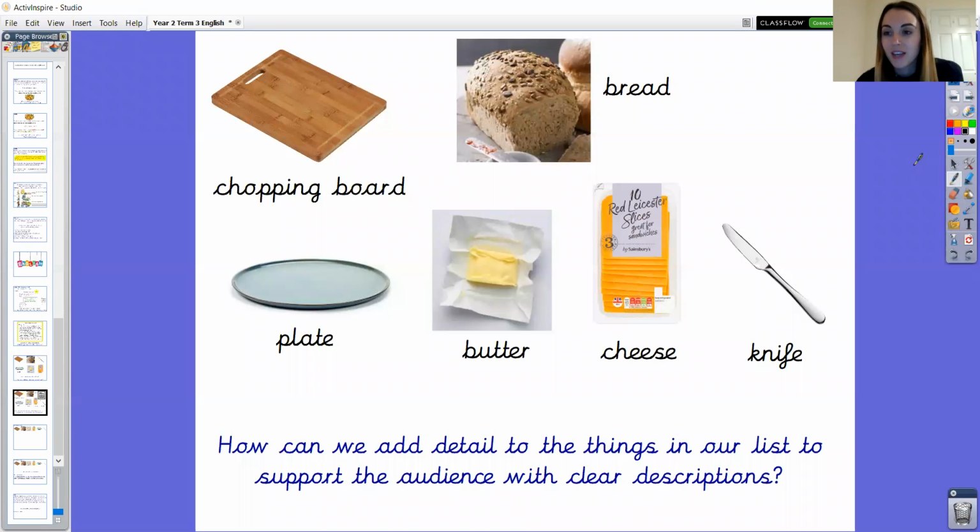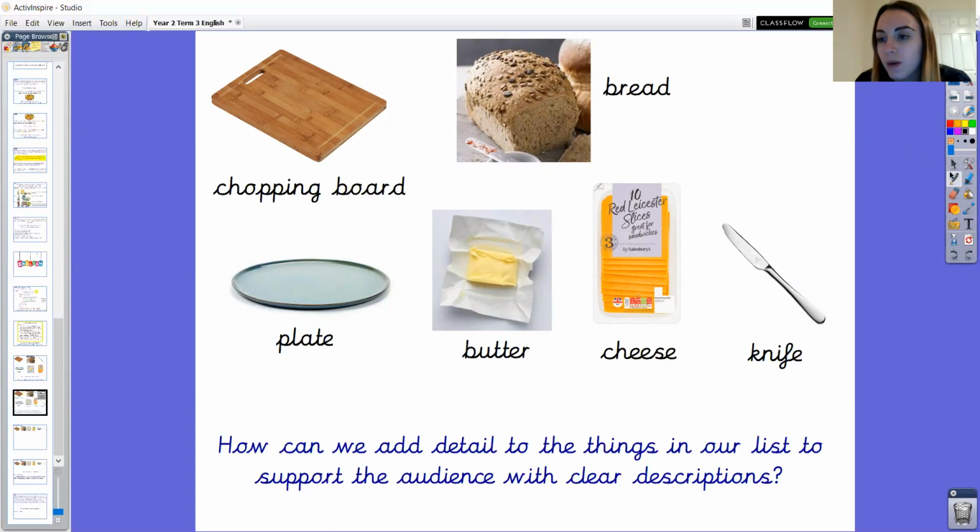Well done, Year 2. So we can add detail by using noun phrases. So a noun phrase is made up of an adjective and a noun. So as you can see from looking at the screen or looking at your own list in your book, so far we have a list of nouns, don't we? We have things on the screen. So what we're going to do, we're going to add detail to some of these nouns by adding an adjective before the noun. We're not going to do it for every item, okay? We don't want to lose its impact. Okay, so just going to do it to some items.